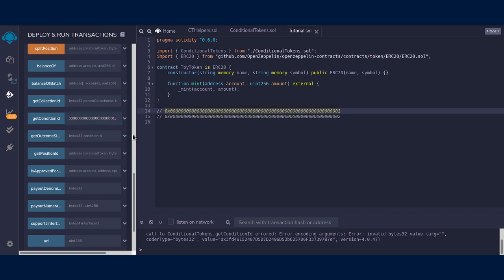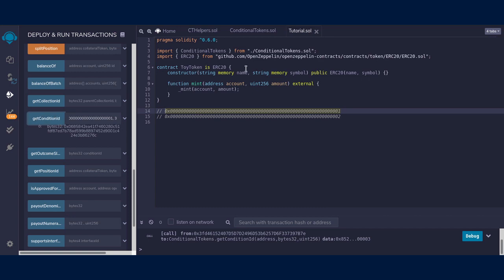And finally, let's say this condition has 3 outcome slots. For these parameters, we can use getConditionID on the contract in order to derive an ID for the condition. This ID can be used to query the state of this condition on this contract.